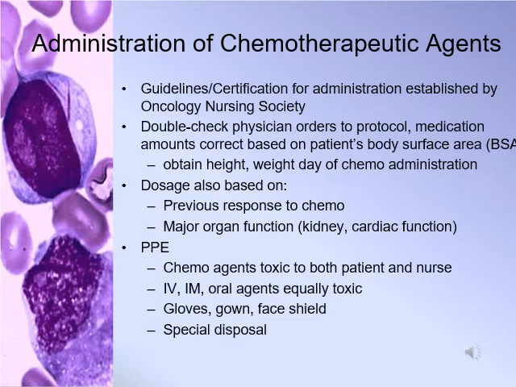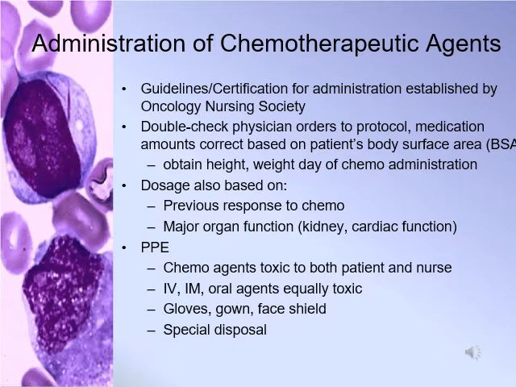Administration of chemotherapeutic agents. There are definite guidelines for administration that have been established by the Oncology Nursing Society. As an RN, if you're working in this specialty area, you can get your separate certification for oncology nursing, which would be additional training and education and very helpful, obviously, for your job and for your resume.